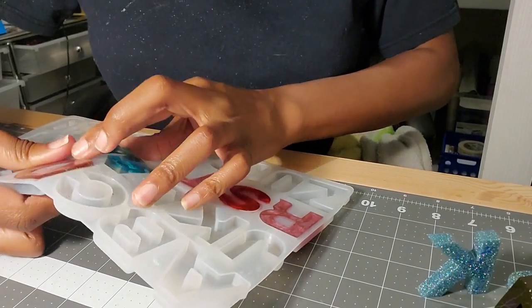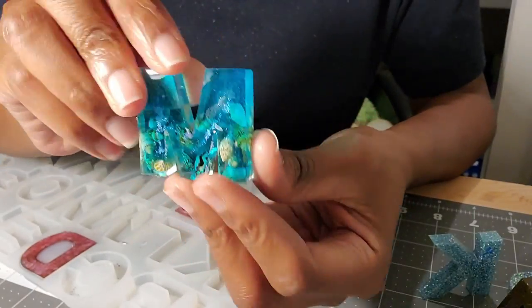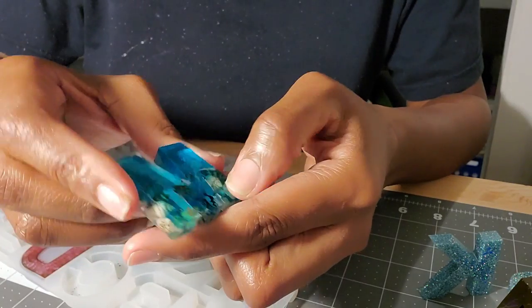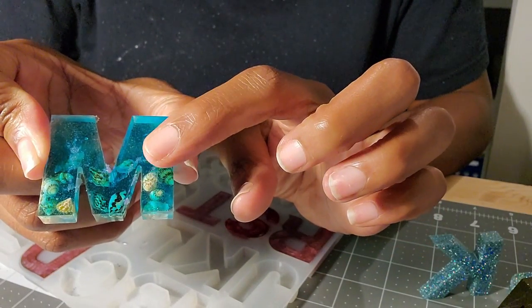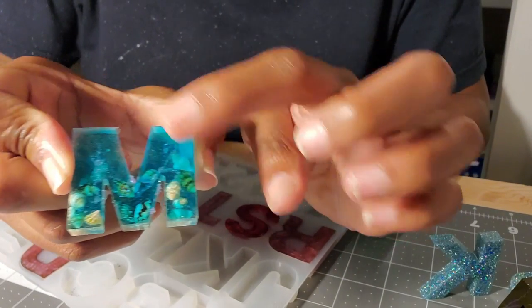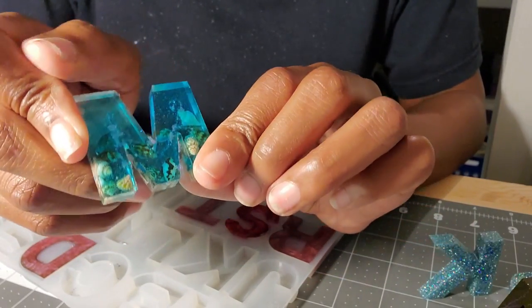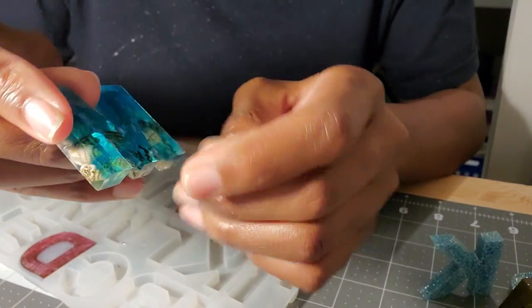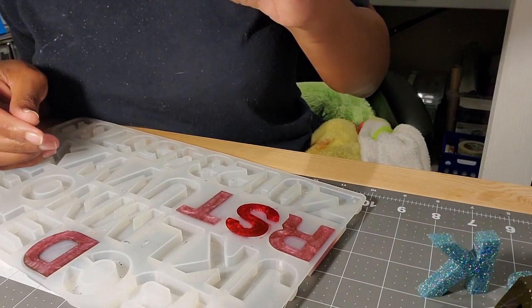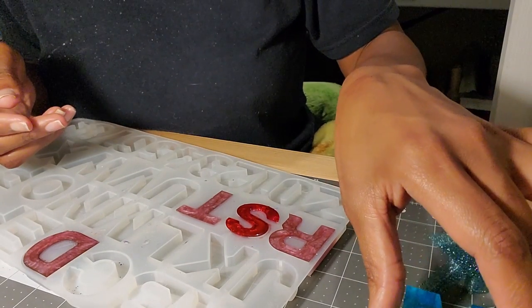And then our M with the seashells, I really like that one. There we go. And I did put a little epoxy that I had left over on that one seashell that was popping up, so it's really smooth right there. But I should have put it all over, so it's a lump right here. What I'll do is put UV resin on it and stick it underneath the UV lights so it can be even underneath of it. But that really came out nice. I really like that. It really came out cute.